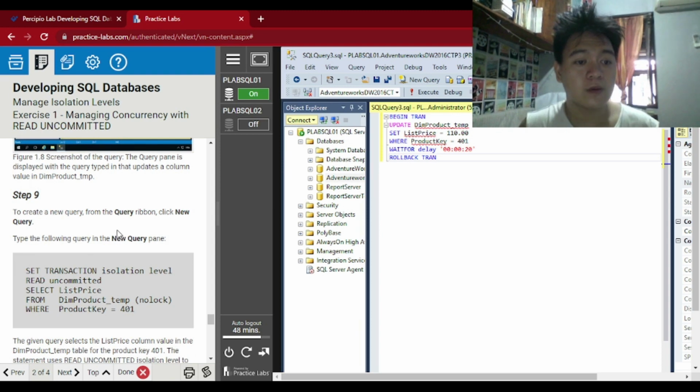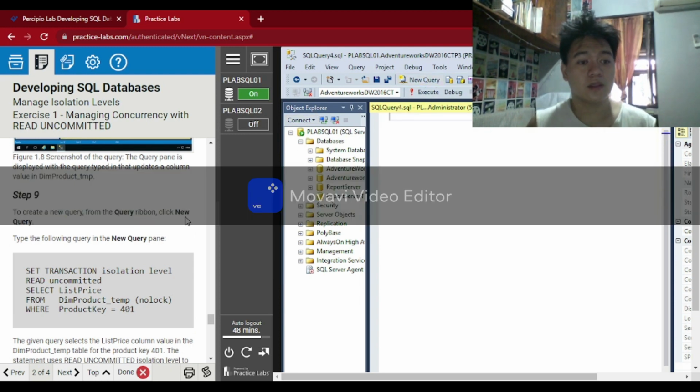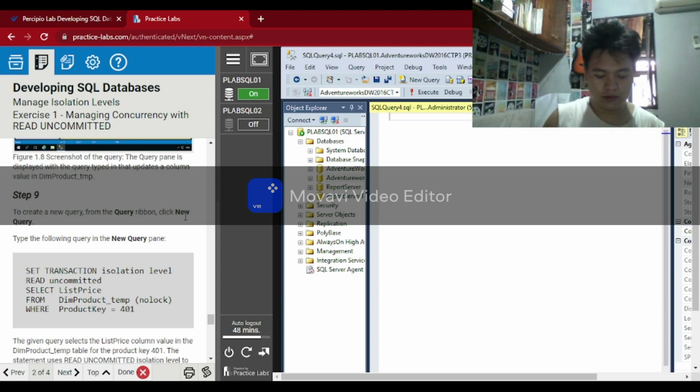To create a new query from the query ribbon, click New Query. Type the following query in a new query pane.